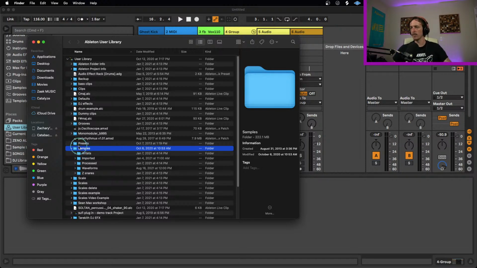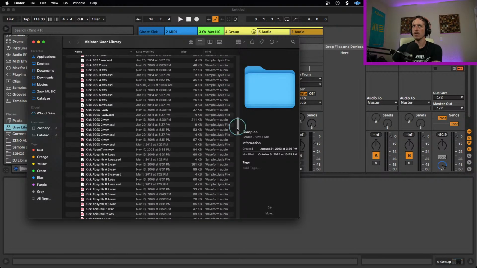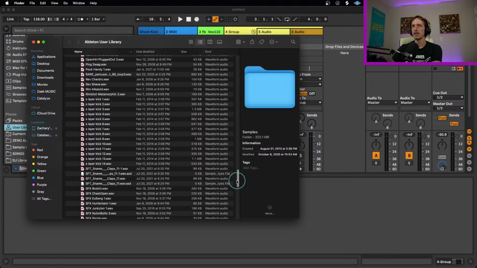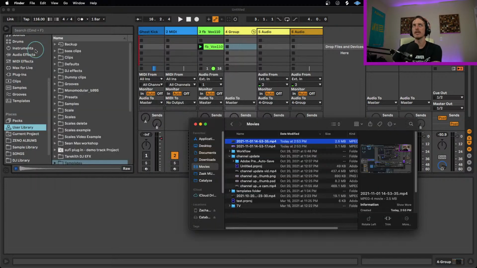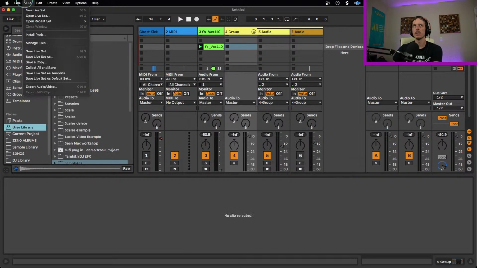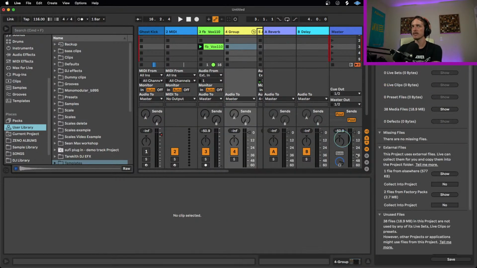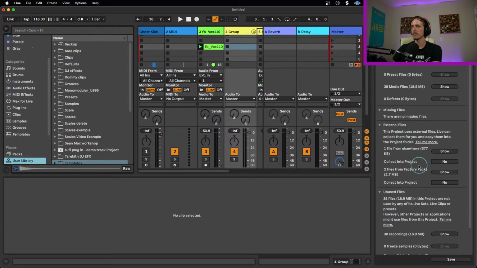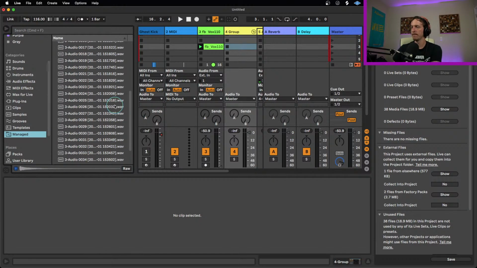So if you want to move them or delete them or something like that, that's where you'd find them. I don't think they get organized by which template they live in. Here's a bunch of them, they're all just in one big folder together. If you wanted to find specifically the samples for a particular template, you would have to go up into Manage Files and then Manage Project. And then you can see where those files live. It'd be right here, and it shows you which files they are, where they live, and then boom, there they are.